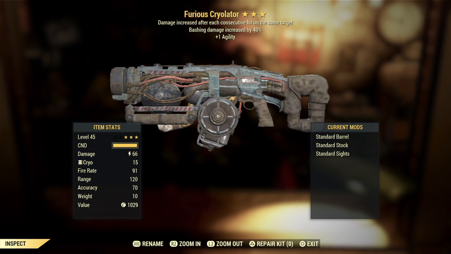Alright, a Furious Cryolator. Rarely do I see a Cryolator, but then go figure, it's got bash damage. Damage increased with each consecutive hit on the same target. Bash damage is increased by 40%, and then plus 1 agility. This weapon actually has a spot in my heart just because it's very creative and weird, but I've yet to find one worth using.